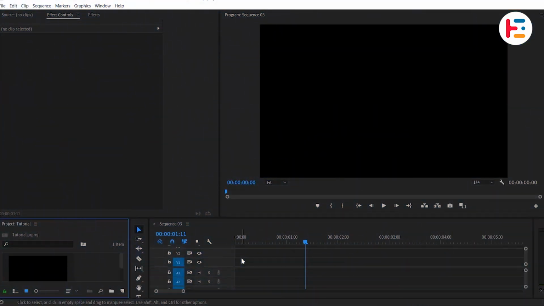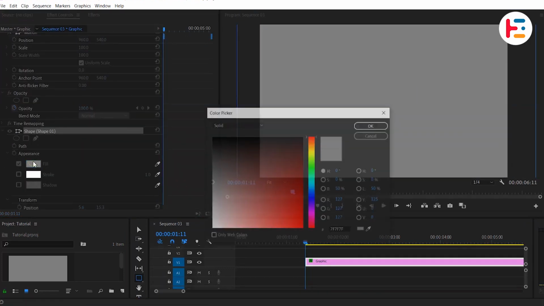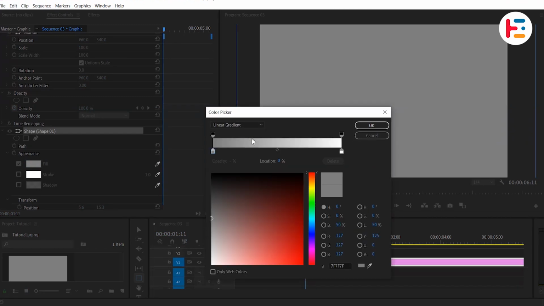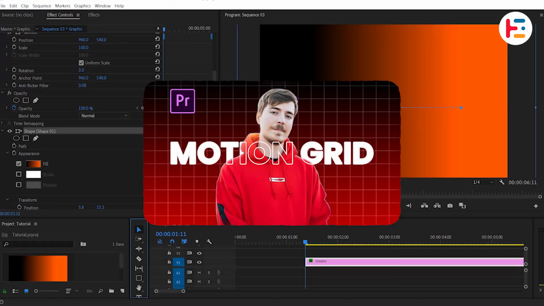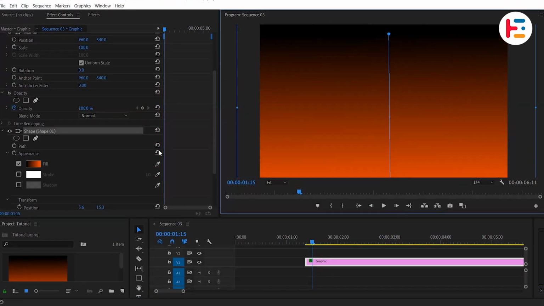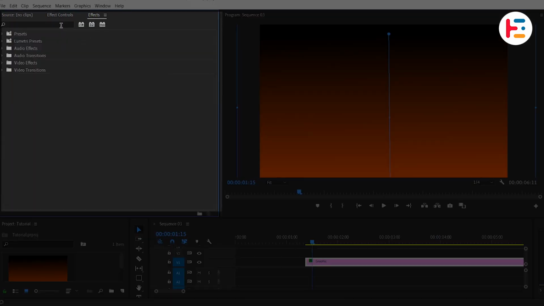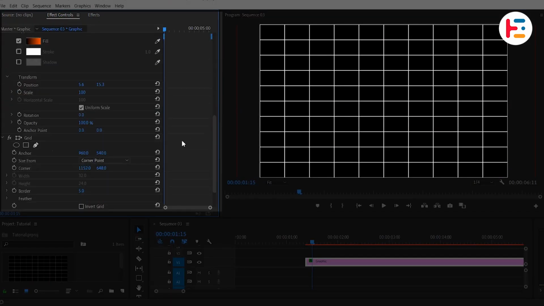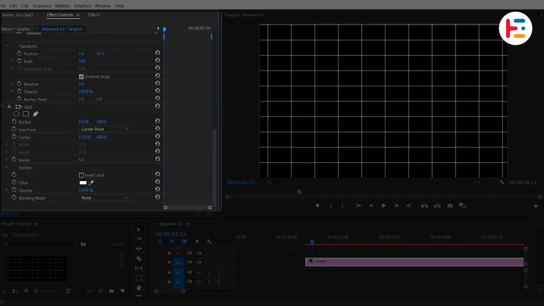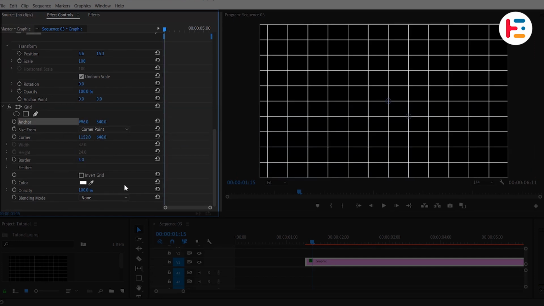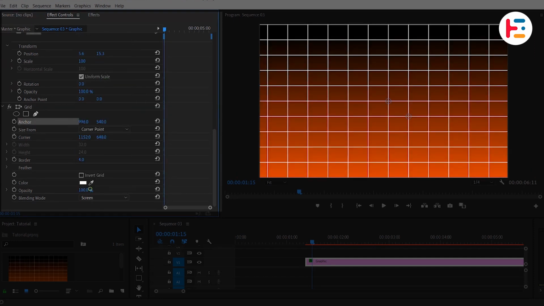All right, so here's the deal. First things first, we gotta set up a gradient grid background. If you wanna dive deeper into this topic, I actually have a separate video you can check out. To add those cool grid lines, head over to the effects panel and search for grid, apply it, and from the effect controls panel tweak the width and number of grid lines. Next, change the blending mode to screen and lower the opacity.